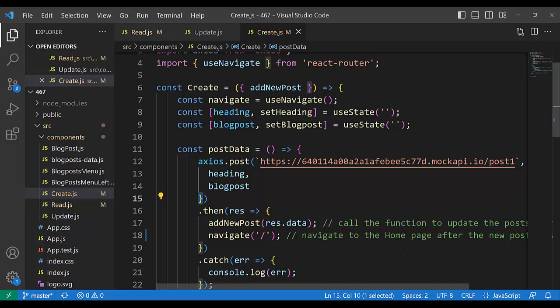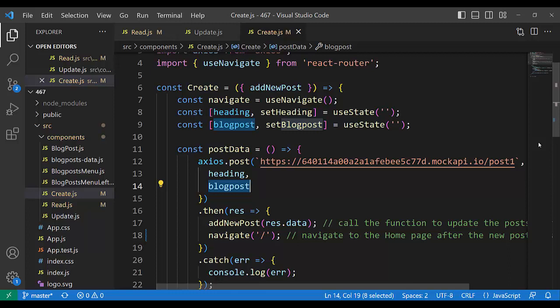Here the server responds, we call that short res, res.data. In that data is the heading and blog post value. It means that the value, heading and blog post, go to the server and come back.